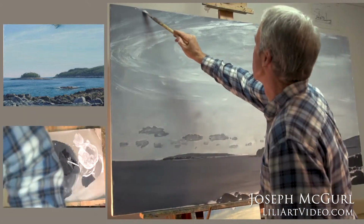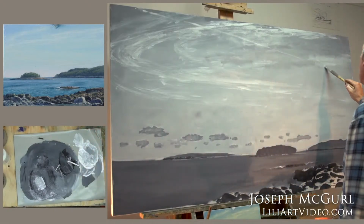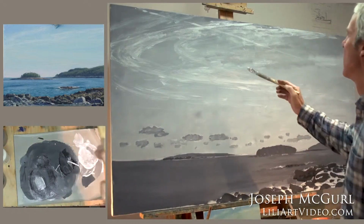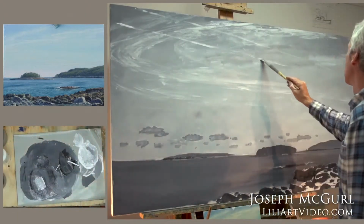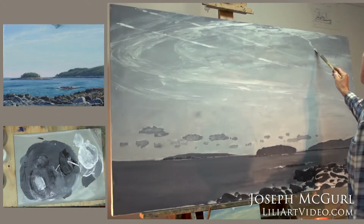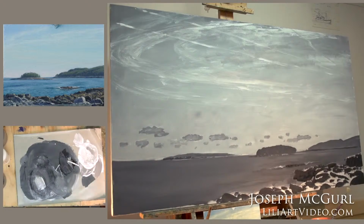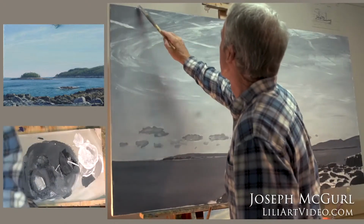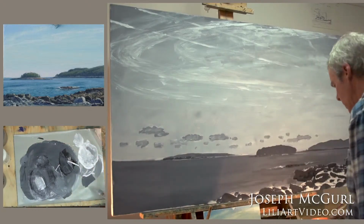So if I put in some contrails, they could be coming like this, going the opposite way from the cirrus clouds, which would be kind of interesting rather than have them mimic the angle of the cirrus clouds. I kind of like those, so I'm going to leave them there for now. I don't know if I'll leave them all the way through the painting, but I probably will. I like it. And they were there, so it's truthful to what I witnessed.